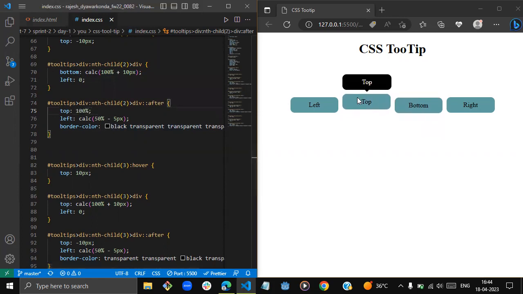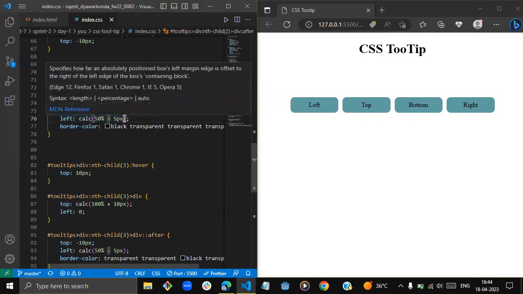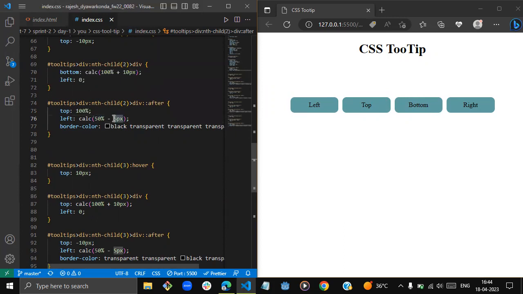If you see, the arrow is at the middle of the box, that is because I am offsetting it 50% of the width of the black box, and I am also subtracting 5 pixels just to bring it to the exact center.